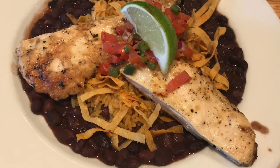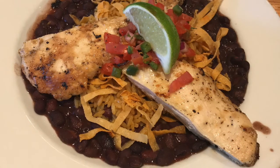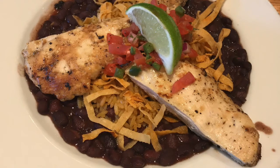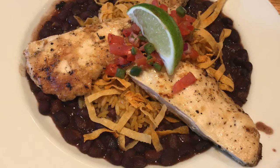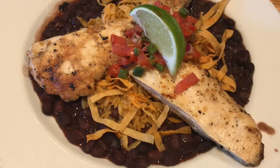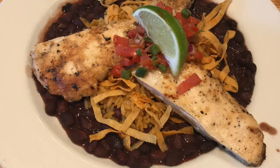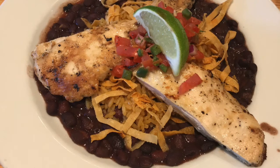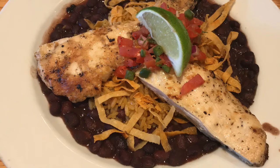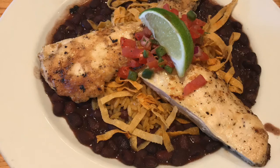My sister got this chicken and bean bowl. It looked really good and she actually ate almost all of it. She said that she would order it again. I love the presentation — I really think they garnished it nicely. We were all full. That's the number one thing I like: if you're going to go to a restaurant, I need to leave full. I cannot spend $30 to $50 on food and still be hungry. Chili's didn't disappoint, and the presentation of their food was spot on.